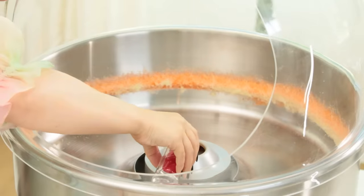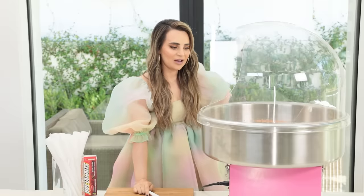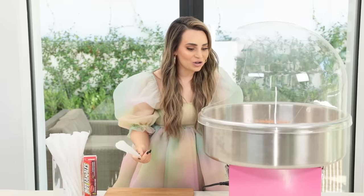Here goes nothing. Oh, I can smell it. Oh, it smells good. Nothing's happening. What the heck? It smells so strong, you guys. It smells like I'm just like a candle of hot tamales. I'm smelling it, but there's nothing coming out. Oh my gosh, they're not working.